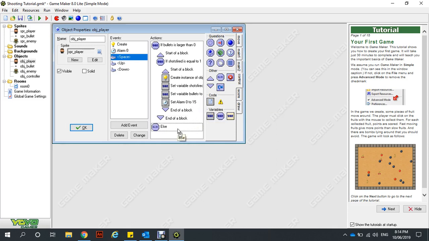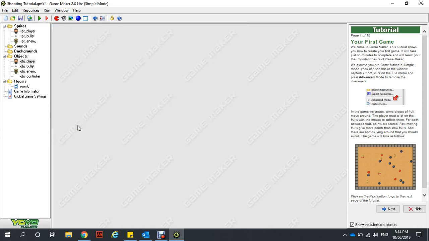Else, so if our bullets is larger than 0, then it's going to check to see if that shots fired is equal to 1, and then it's going to go through the shooting mechanism. Else. Now, else means that if it's not larger than 0, it has to be either 0 or negative. So what we're going to have to do is then not shoot. Now, I'm pretty sure we can just leave that blank.